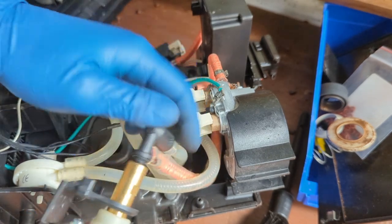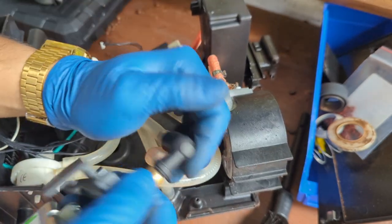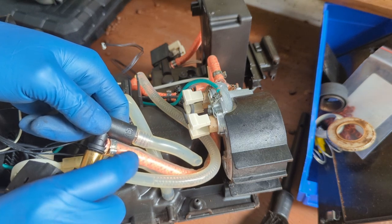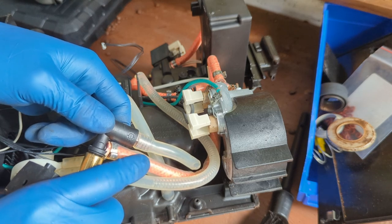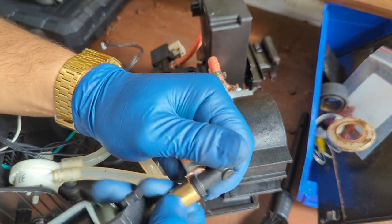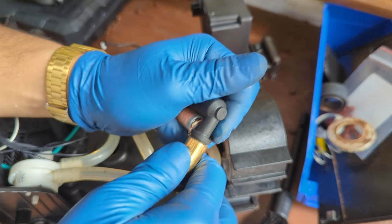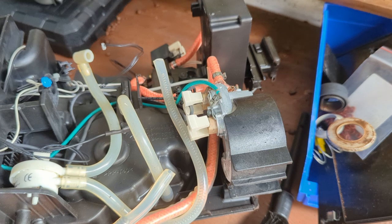Be very careful. You're putting a metal piece into a plastic one, so you can totally strip this, and then you're gonna have to replace the valve, which is not pretty fun. As you can see, there's a hot temperature hose in there, and there's a clamp, so you'll have to have a new clamp, probably a new hose. This might break, so there's a lot of complications if you end up breaking this little piece. Hopefully I don't end up breaking it, otherwise it would be really bad. All right, we make sure we get it all the way, it's nice and tight. Let me get my tool.